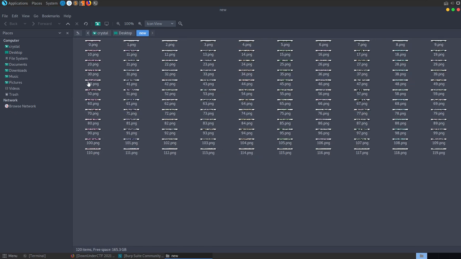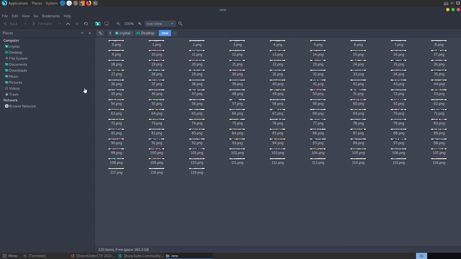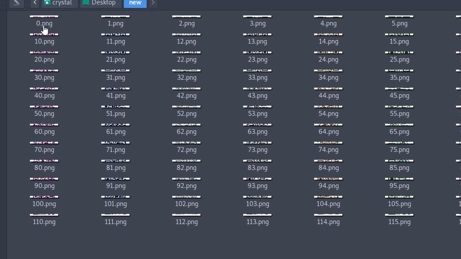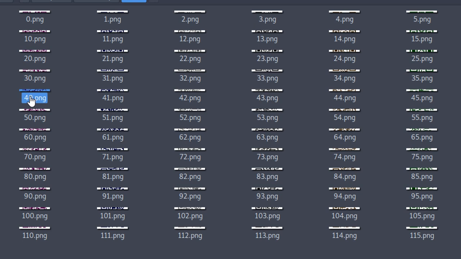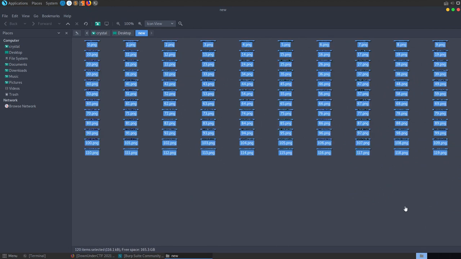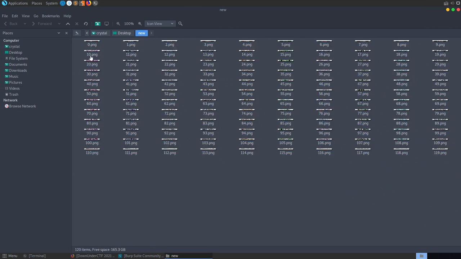What I actually found is if you move this about a bit until you've got this aligned so that we have it in blocks of 10, these actually seem to match up with the colors. I don't know how well you'll be able to see this on the video, but you can see these are a different color in each row of 10, and then we have a total of 120 here. So we've basically got 12 rows of 10, and it looks like we need to append these vertically.